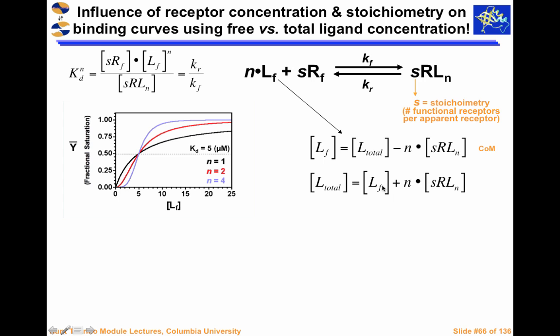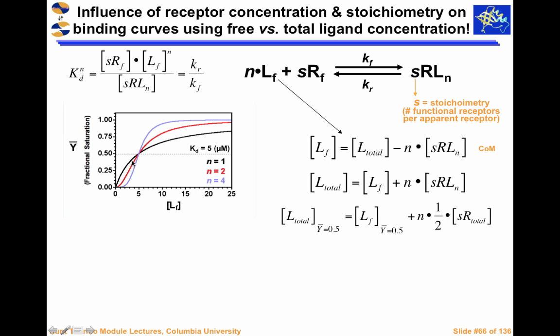Okay. So in some sense, this simple equation, total ligand is free ligand plus bound ligand, solves the entire problem. The entire thing we're trying to understand now is how we go from a plot in free ligand, of the kind that we've developed the math for before, to the total ligand plot. Well, total ligand is just free ligand plus bound ligand. This is totally simple arithmetic, and really, at a fundamental level, this is all we need to know. But how exactly this simple equation applies in this situation is a little bit tricky, and so we're going to go through that step by step.